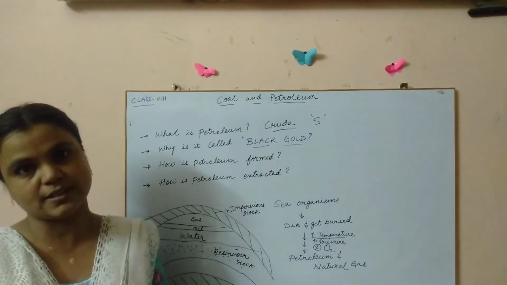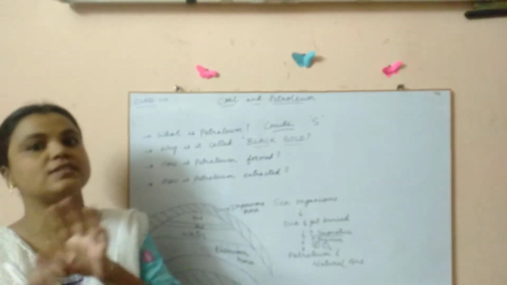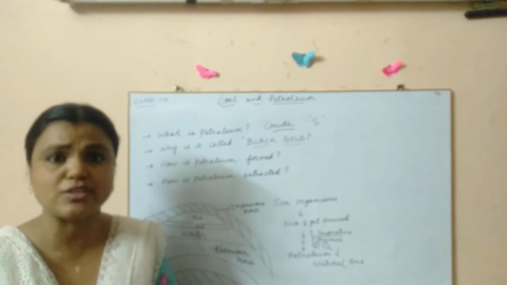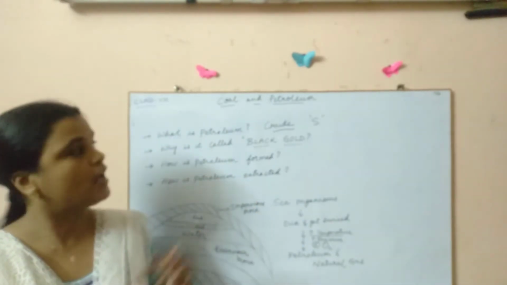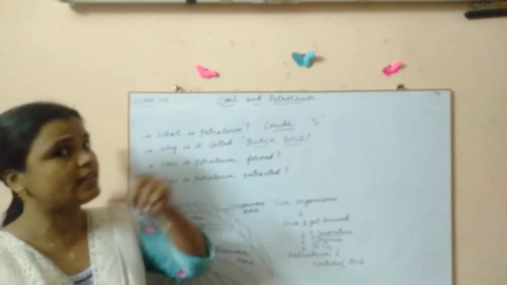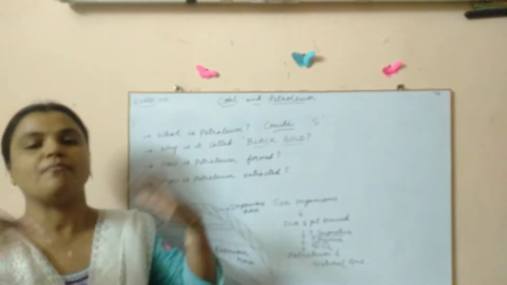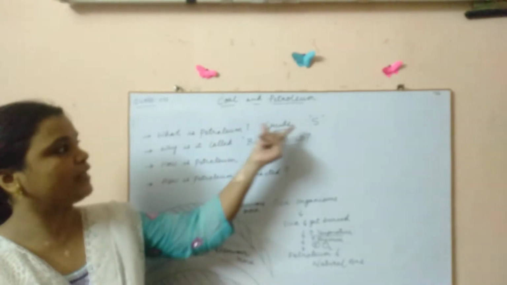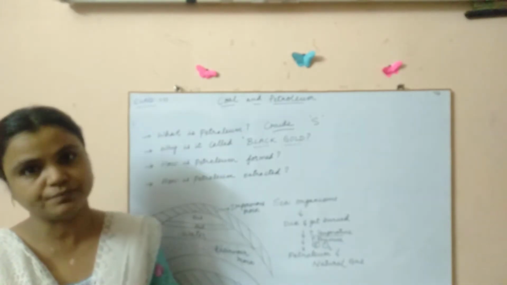containing compounds in it. As you know, petroleum is not one compound, children. It's not a pure substance. It is a mixture. So what do you mean by a mixture here? It contains so many different things mixed in it. So it's not a single substance, but instead it is a mixture of hundreds of chemical compounds that are present in the form of this petroleum. Nothing but what is called crude oil.